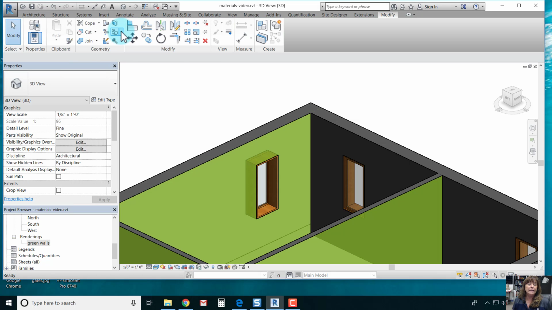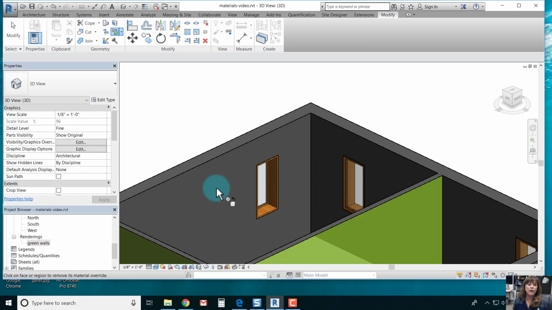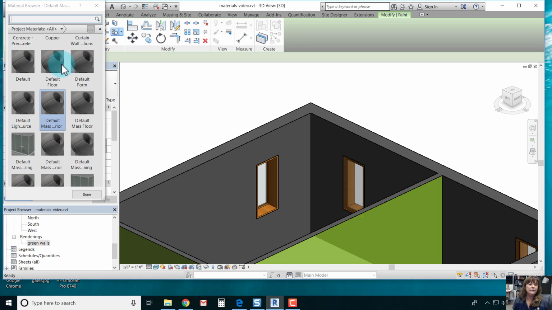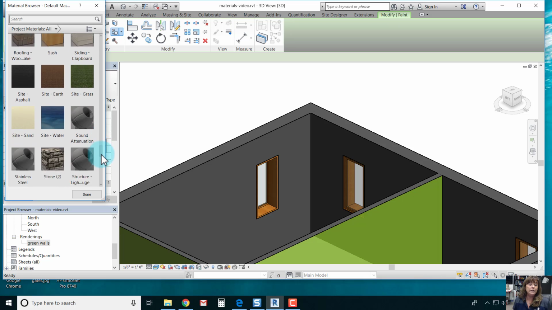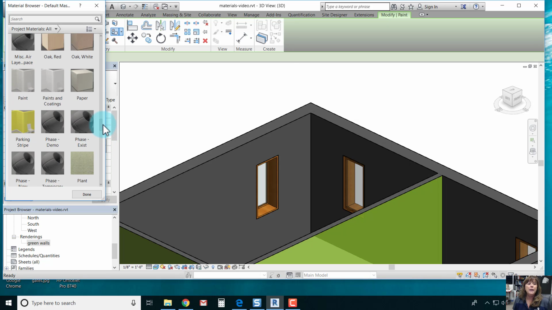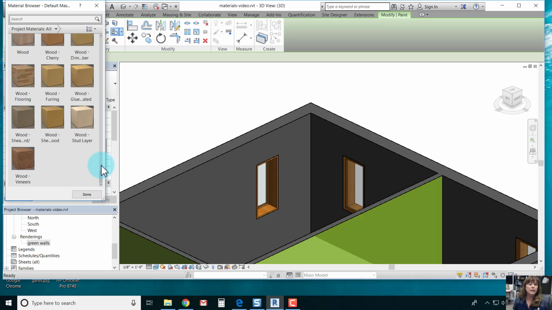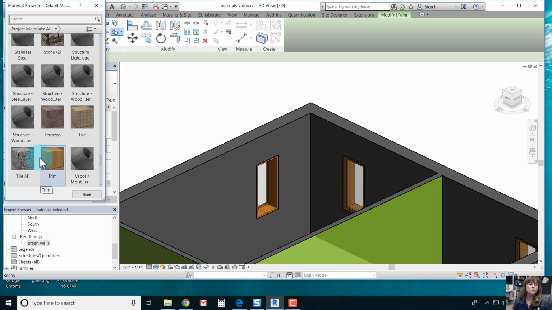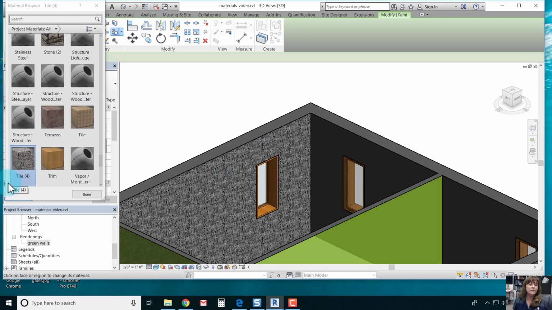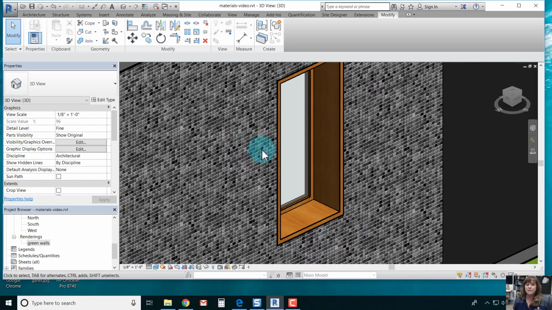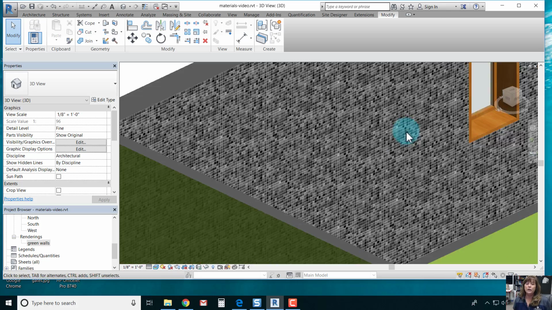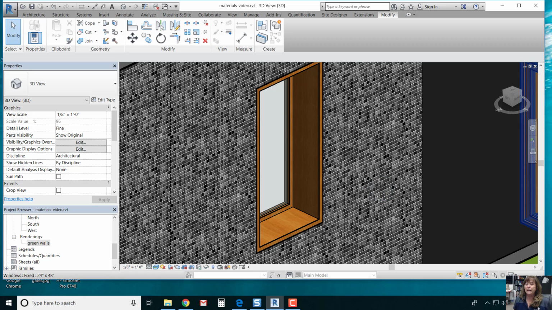paint. I can even remove paint off that wall, and then I can come back and paint and pick a different color. These are the only things that are in here, and I'm going to show you how to make your own materials, but this is only the materials that are actually in the project at the time. Let's just say we're going to paint it with tile. There you go, I added that lovely tile on there. Maybe this is part of the bathroom. I could render it again, take my picture, do my rendering, and then I could change my paint on my wall.